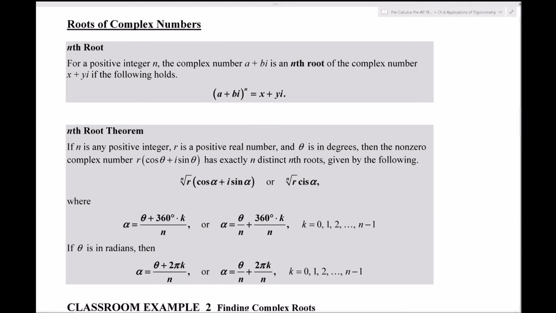Okay, so now we're moving on to roots. So how do you go backwards? So forwards would be multiplying a number with itself, then going backwards: what number do I multiply with itself to get this number? So we're thinking backwards. So roots are a little bit more complicated. So here's how we do this.